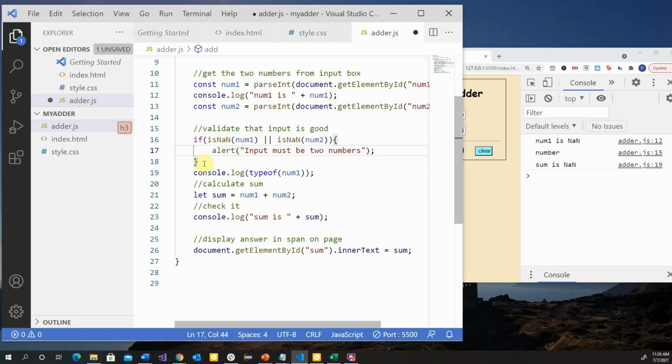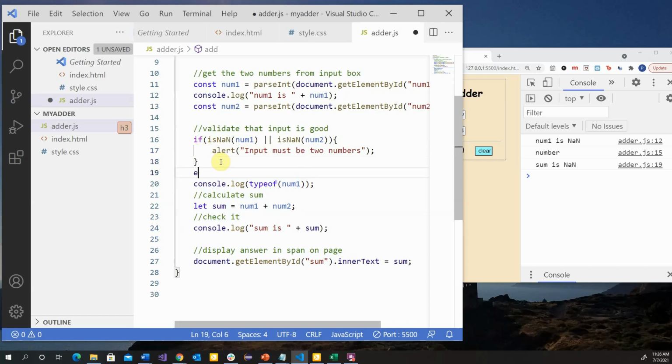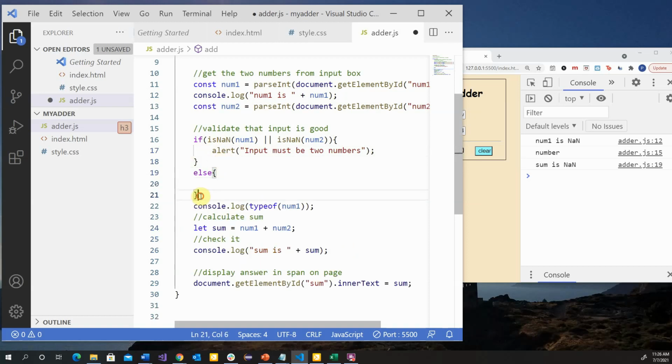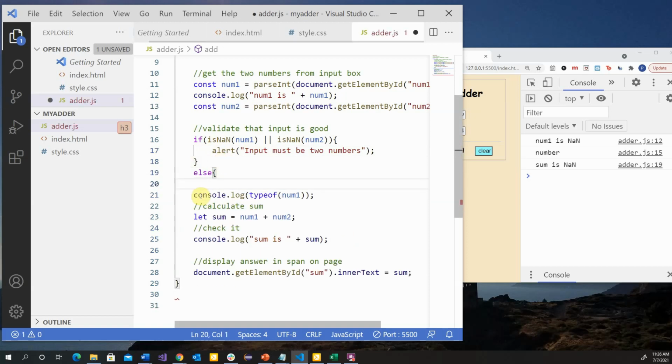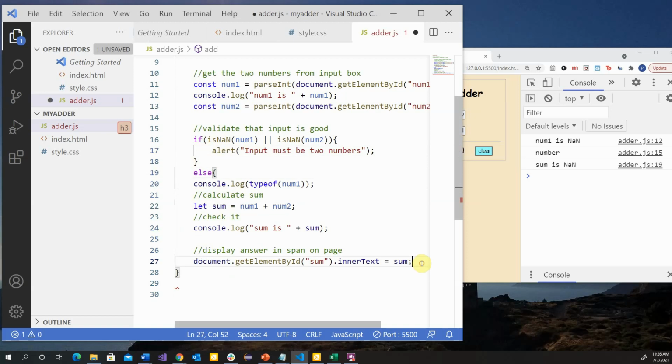But if this is false, I only want to do all the rest of this code if this condition is false. So I need to add an else here, and the closing of this else has to go at the closing of all this.